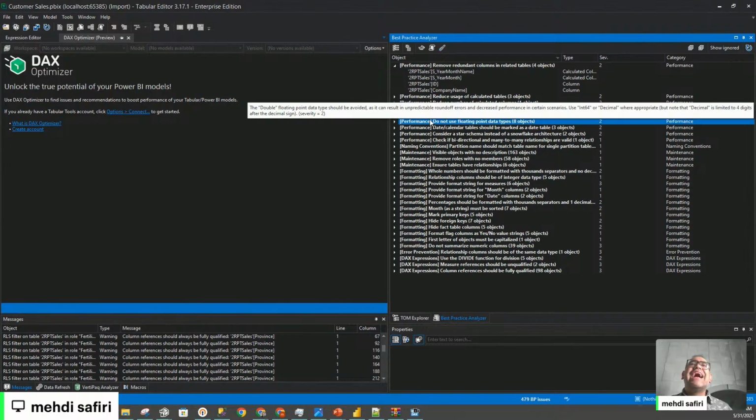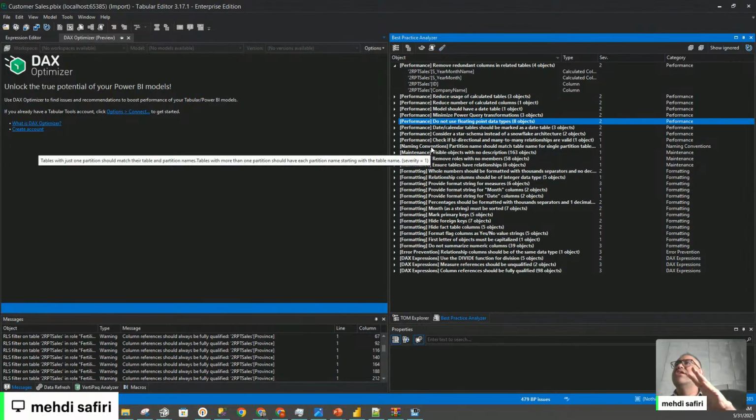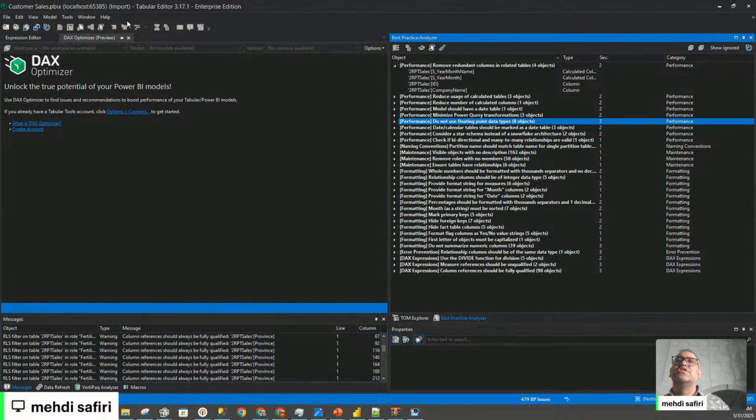And there are some parts that we can handle within Tabular Editor. When this screw tool is active, it tells us I can handle this issue.